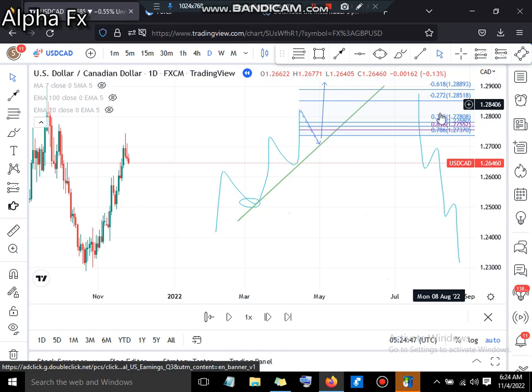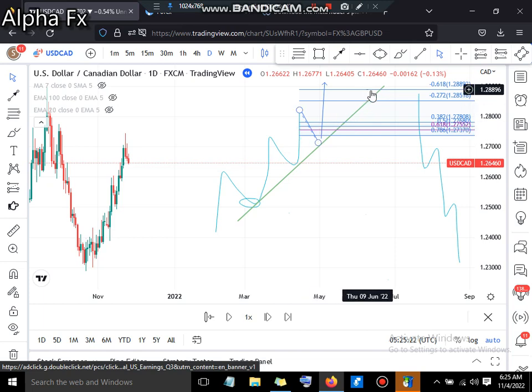While the 0.382, 0.50, if I actually zoom this in, you're going to see the 0.382, 0.50, the 0.618, and 0.786 are the retracement levels. Now I come again. Minus 0.272 and minus 0.618 are the take profit levels, while minus 0.382, minus 0.50, minus 0.618 and 0.78 are the retracement levels. But don't get it confused. I'm going to actually be making a video on how we can use Fibonacci retracement.